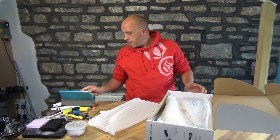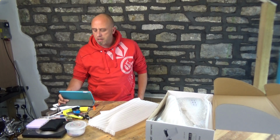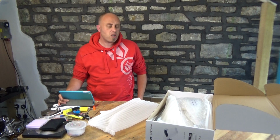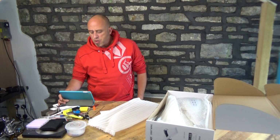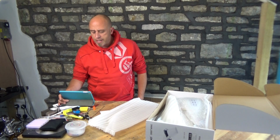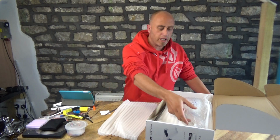Now I need to give you a quick couple of specs on here. It's got a wingspan of 833 millimeters, which is about 33 inches or something like that. Now this model is being marketed as a racing wing. Now the reality is a racing wing does not carry a HD camera, and this one does. So I think the marketing is wrong on this one. Personally speaking, again you'll see what I mean.